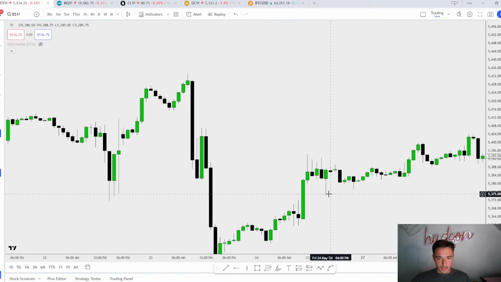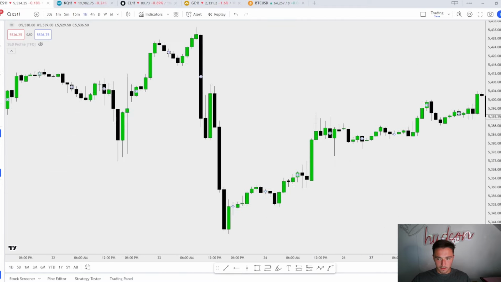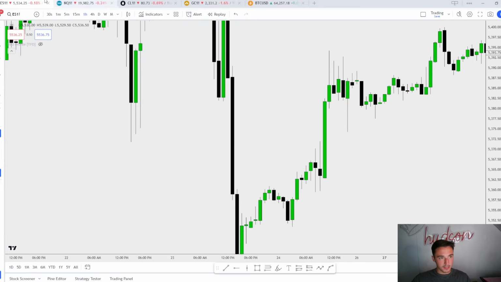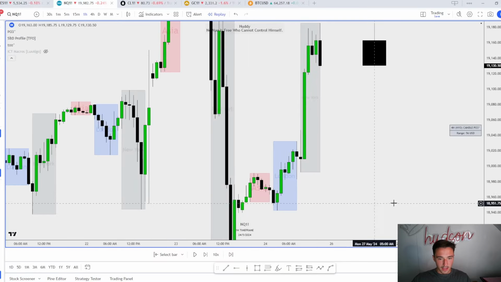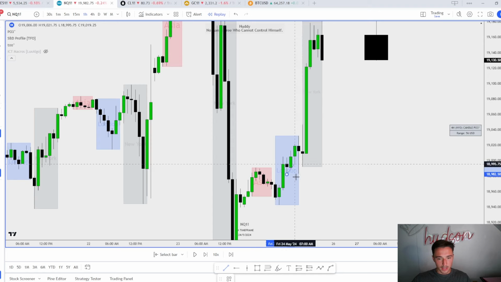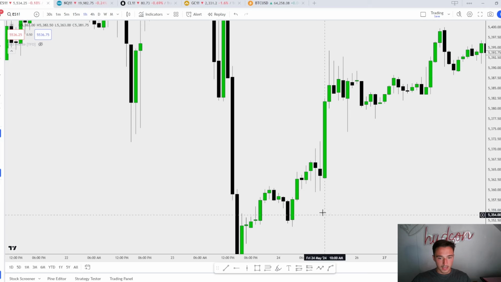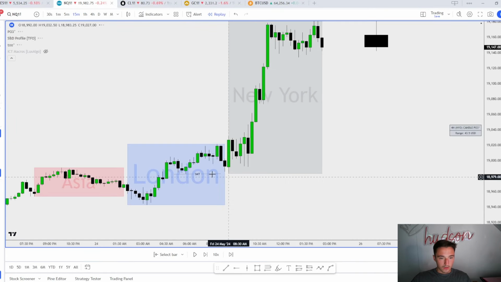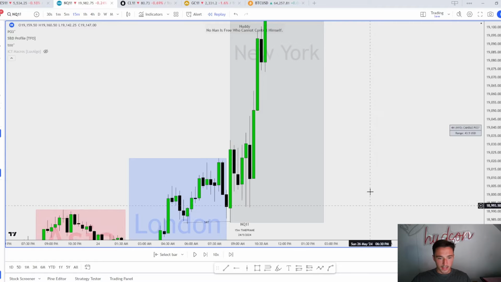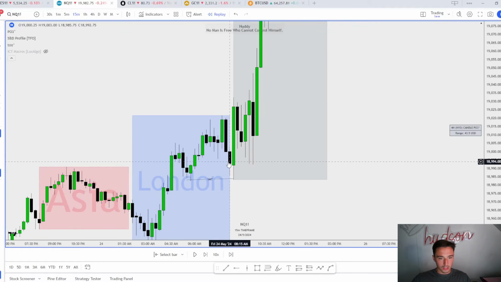So, right here, what do we see? 24th of May. We create an SMT at 5 a.m. So that is what keeps us from going down lower, is this SMT, right? We create an SMT. ES takes this low, so it's a lower time frame SMT. Boom, right there. And then this candle closes above these 2 down close candles that took out this swing low.